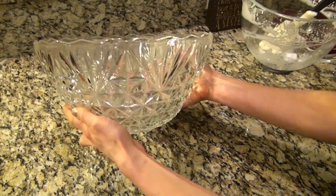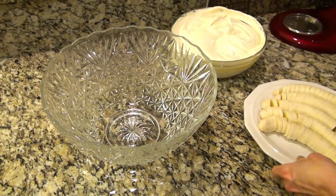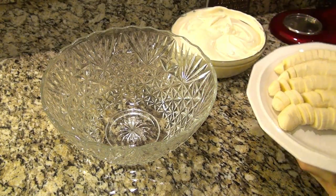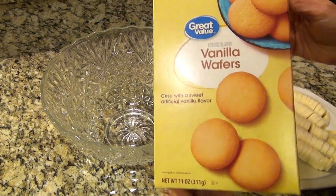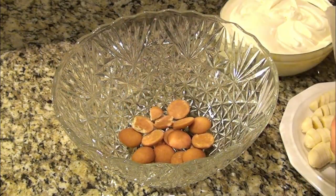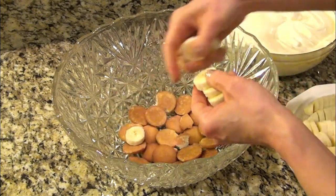I'm just using a punch bowl for this, but any kind of large serving bowl or trifle dish will work just fine. So I've got my pudding mixture along with 5 just barely ripe bananas that I've sliced up and a box of vanilla wafers. To my bowl here, I'm gonna start by adding 1/3 of the vanilla wafers. Try to spread them out and make an even layer.